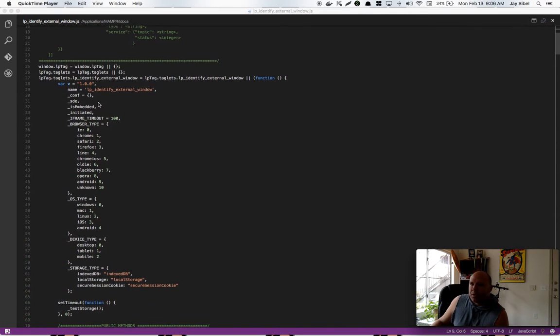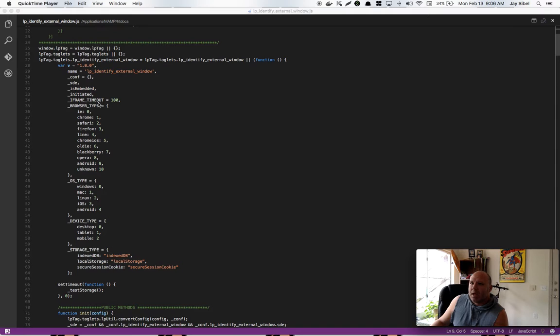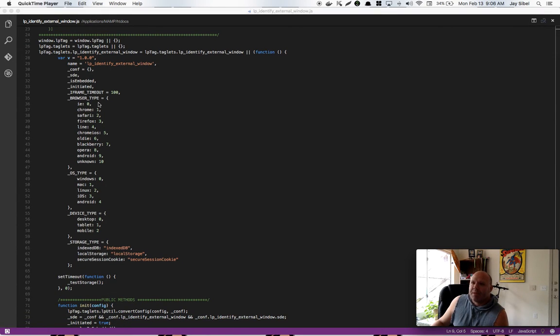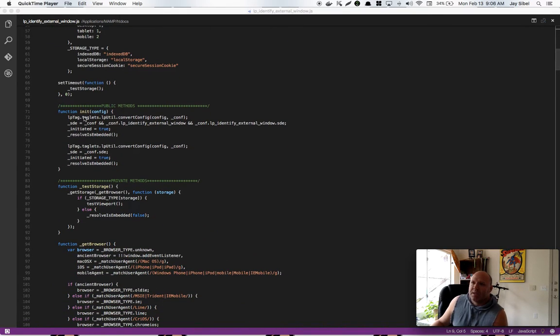So again, I'm going to go through this really quickly. Basically, it does check for a bunch of different things here. And again, I'm going to call out the initialization or the init method here. That's the most important thing. As normal, we're going to convert the configuration. Again, the taglet's going to accept an SDE, so via line 72, we're going to do that, so that way we can get access to this underscore SDE variable. Again, that's really one of the things that we're going to key off of in the code here.